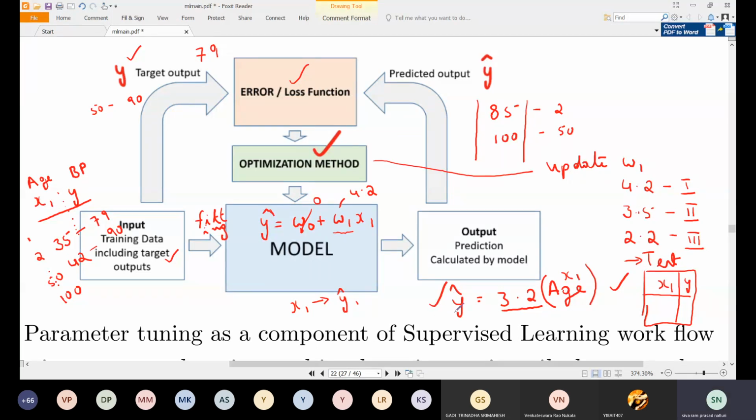This data set is not used for fitting this model. We have used so far only training data. So this is the best fit model for the training data only. Now, does this model learn properly so that it can predict weight of any person? We are yet to test.